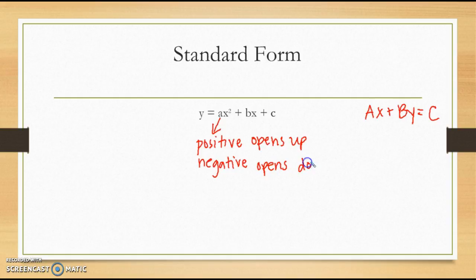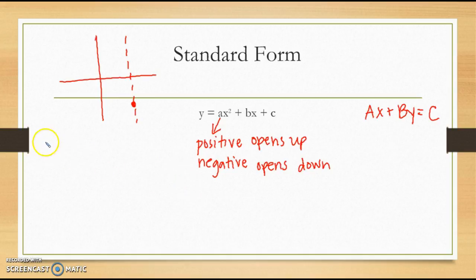Now, if you recall, there are important points that you need to have whenever you're graphing a quadratic. The most important point is your vertex. All right, so in vertex form, it was easy to get the vertex because it just gave you the vertex. In standard form, we have to find the vertex, and it's kind of a two-step process. The first step is to find the axis of symmetry. So we're going to find the very middle of our graph, and then I know that on the axis of symmetry is going to be my vertex. So if this were the middle, I know that somewhere on my dotted line is going to be the vertex.